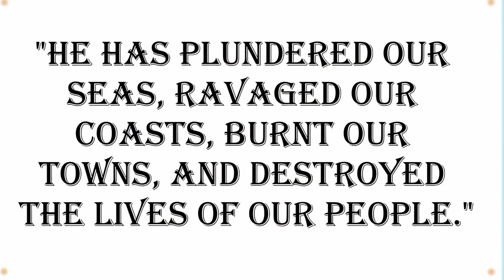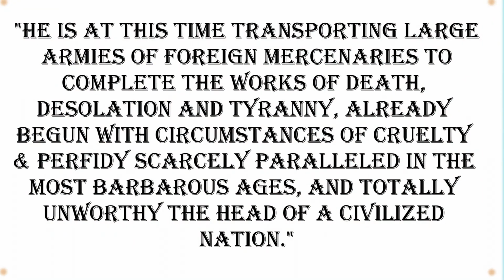These plundered our seas, ravaged our coasts, and burnt our towns, and destroyed the lives of our people. So the royal governors launched naval attacks against ports that supply the Patriot cause. They also seized merchant ships and burned the port town of Falmouth in the colony of Massachusetts. Not to be confused with the modern day city of Falmouth. The port town of Falmouth in question is now Portland, Maine. Okay, and this was done in 1775.